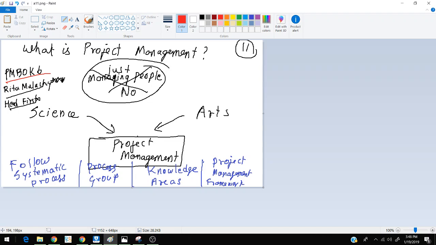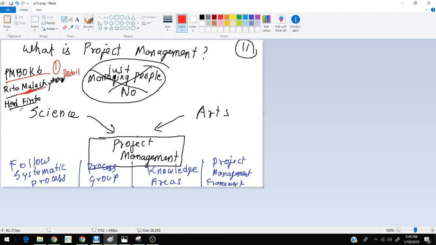The second book is by Rita Mulcahy. She is a very good author, or she was a very good author. She is no more, but still the author name is the same. The publication makes advancements in the book as new things come. Rita Mulcahy is a good author that you can refer to. This is your first and last point of contact that you should always refer to. Rita Mulcahy is for detailed understanding. If you want to understand with good examples, this is a very good book.